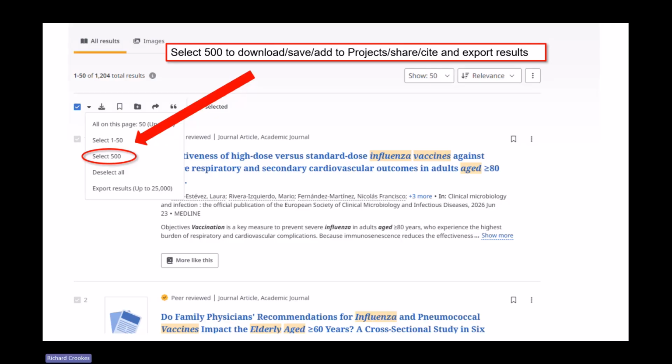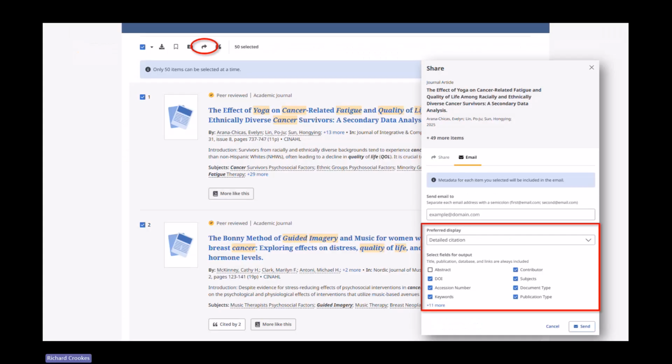So you may ask, why is that? And that's mainly because we obviously have to honor publisher agreements, and also for the monitoring of potential data harvesting as well. So again, there's a reason for requiring a sign-in option, but we'll see how that works as we go to the live demonstration. But just to let you know now, you can select, save, download, etc., up to 500 results from the result list directly, and that includes you can do a direct export of 500, and there is more through other ways, as we'll see.